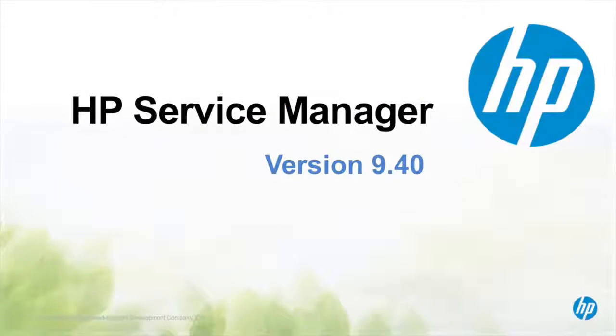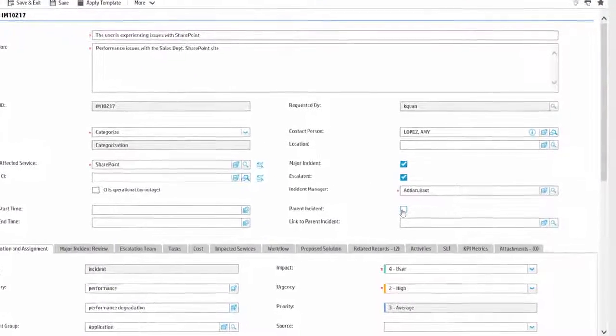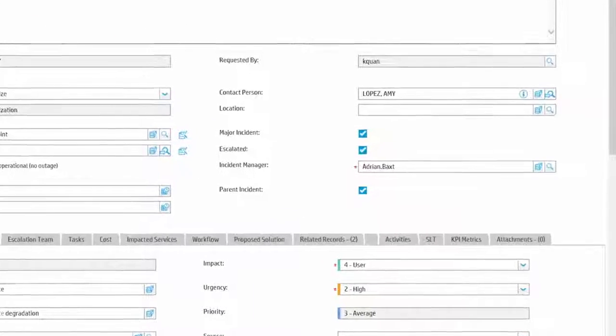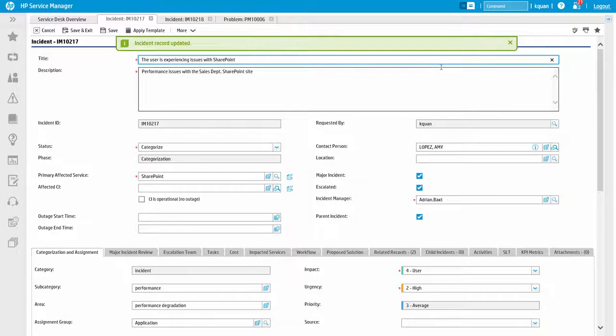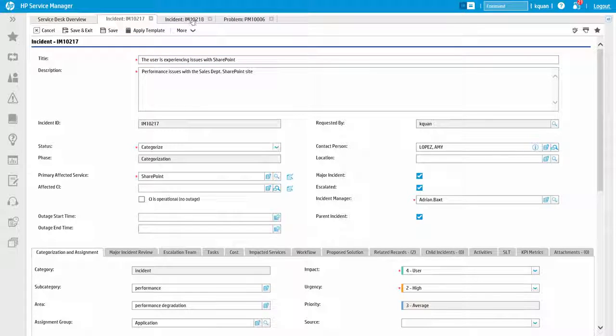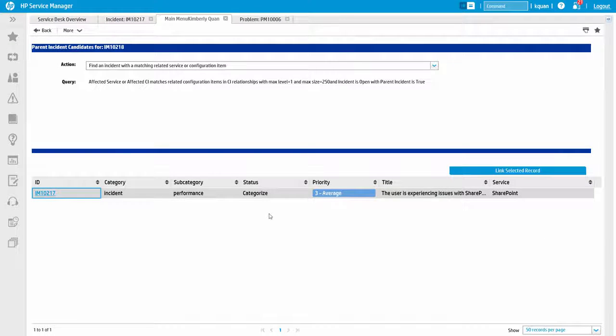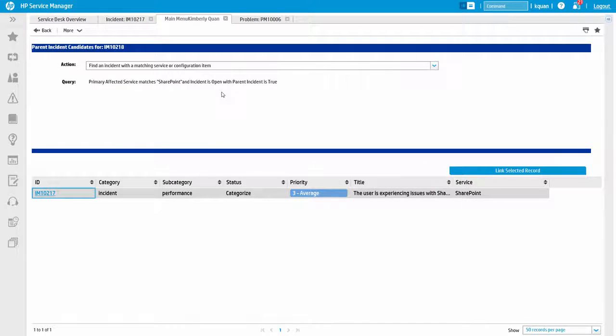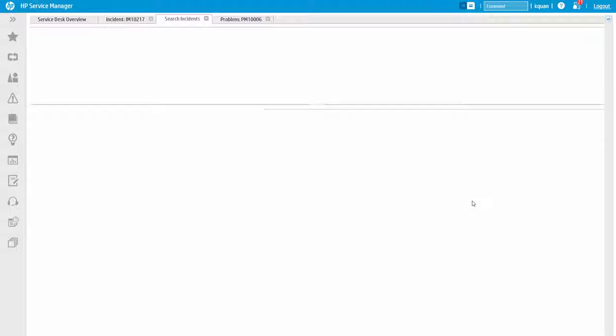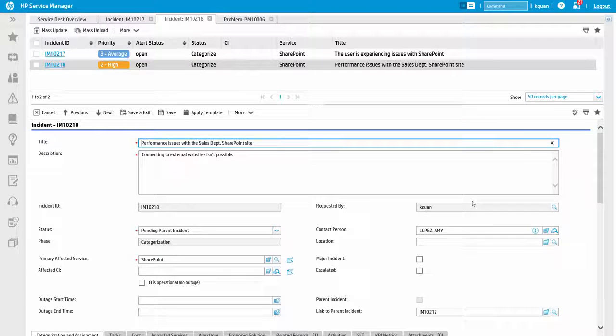The parent-child relationship allows you to link multiple incidents that are related in a certain way. For example, a network outage results in multiple similar incidents from different users. You can link these incidents under a parent incident. When we go to relate an incident to a parent, we are prompted based on those potential relationships by business service, title, etc. The benefits of doing this are that the activities that occur to the parent incident are automatically recorded on all child incidents, and you can have the child incidents automatically close when the parent incident is closed.